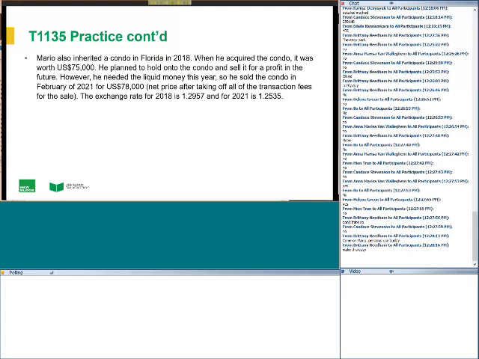I'm going to give everyone maybe 2 minutes. Okay, so he acquired the property for $75,000 US. He sold it in 2021 for $78,000 US. Find the section on the detailed method that deals with the property, and then answer the questions in each column. And I will leave this up so you have the exchange rates because you're going to need them.